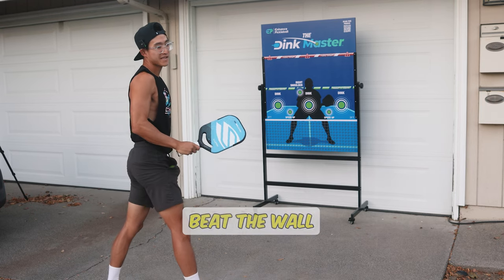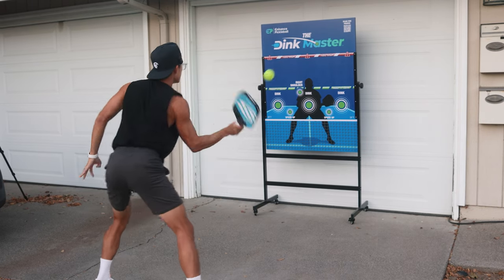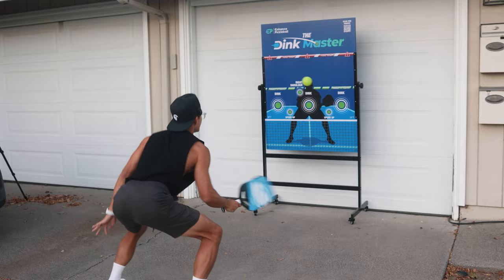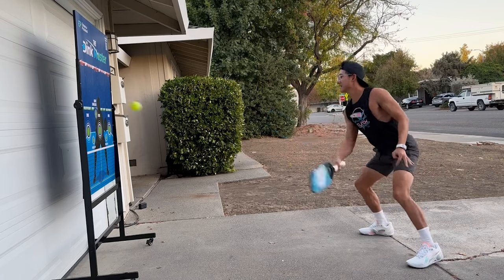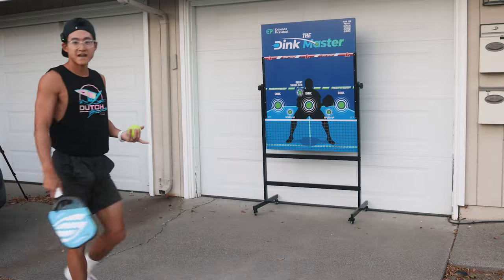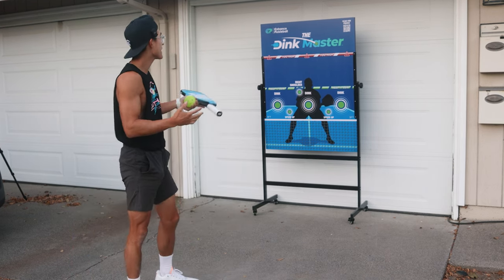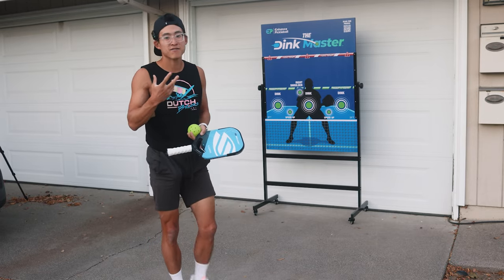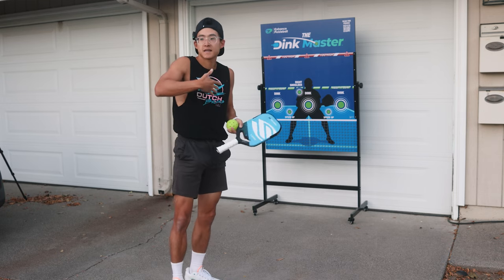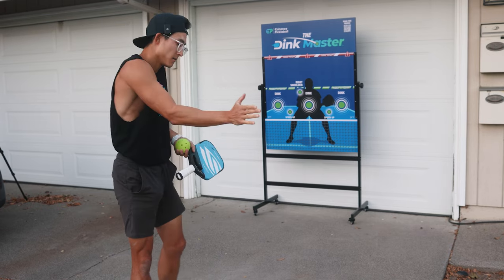Ooh, it was not fast enough against the wall. One more time. Okay, I think that's my sign to stop. But as you can see, if I'm trying to beat the wall, it's coming back faster and faster and faster, which means I need to keep my strokes a little bit more compact and quick right in front of me here.